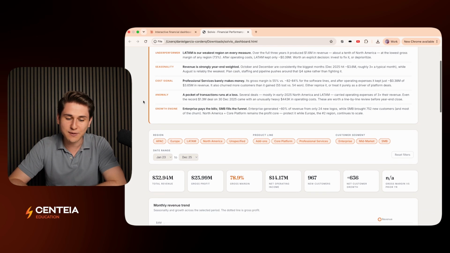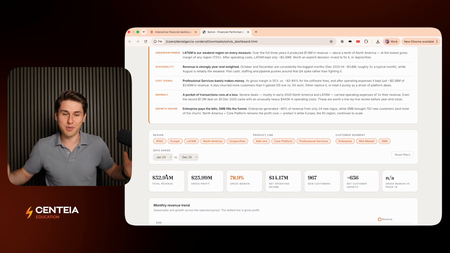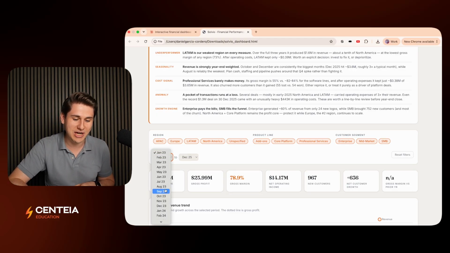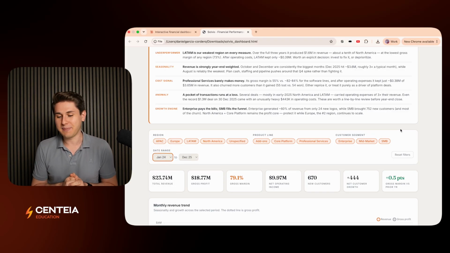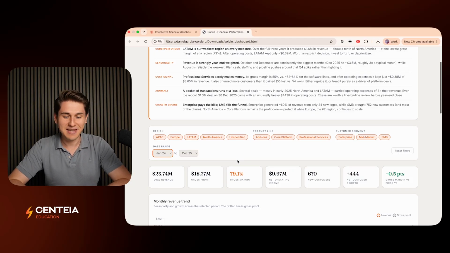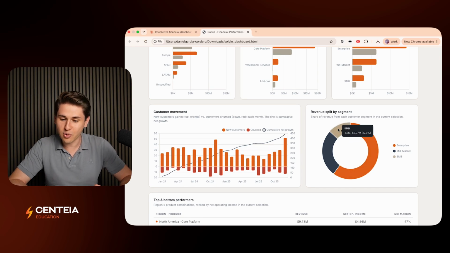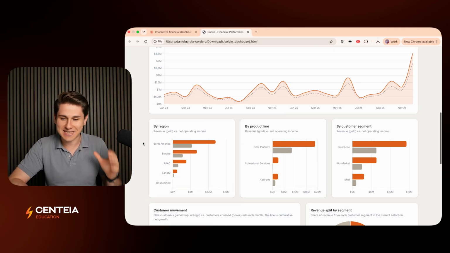What else did we ask for? We also asked for a new KPI, which was this one right here. Gross margin versus prior year. You might be wondering, hey, it's not working. Well, that's because we have selected both years. So since we only have 2 years of data and we have both selected, it can't give us a calculation. However, if I now move to January 24, since it's interactive, it will say that we've grown 0.5 basis points from the previous year. Amazing. Okay, and here are our changes. We can then also see the new design. We also have our donut that we requested with revenue split by segment, and everything is still interactive and exactly the same format and exactly the same numbers.